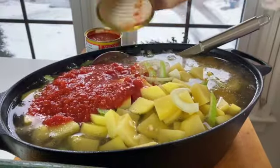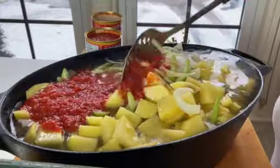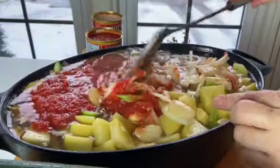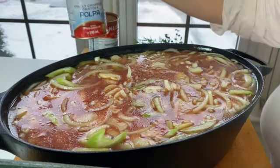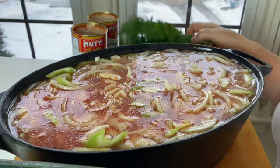Okay. So I just want to stir this up. It's really full. I took a little bit of the liquid out and I used about 1.5 cans of the crushed tomatoes. I don't want the tomato to be overpowering.